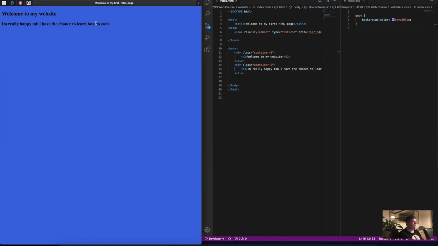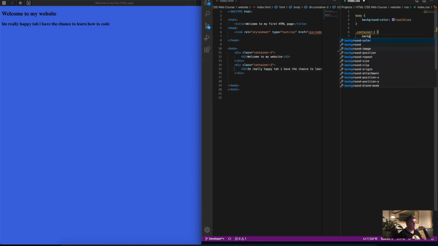So when we refresh the website, you see the header 2 and the header 3, and you don't see the containers, right? But let's say we go to our CSS. We're going to call container-1. Don't forget the dot because it's a custom class. And inside here we're going to give it a background color of burlywood, or if you want another color you can choose whatever you want.